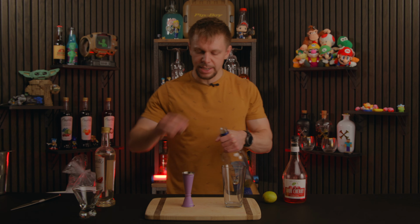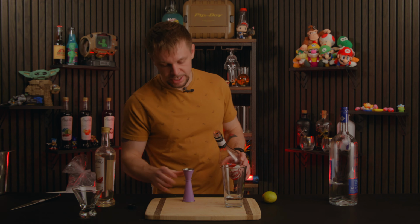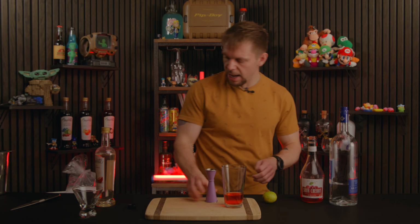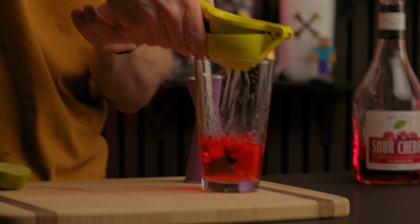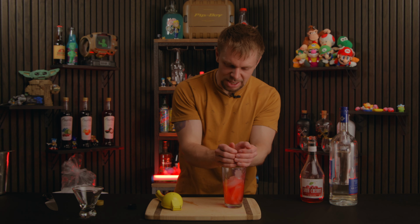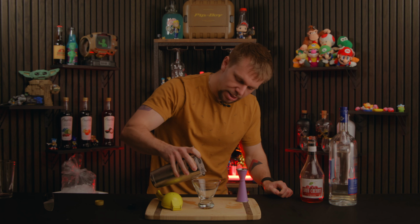So let's start with our vodka. We're gonna do 1.5 ounces. Let's do 1 ounce of sour cherry schnapps. This will give it a nice bright pink color. And let's do 1 ounce of lychee beverage infusion. Can't forget a little bit of citrus here. Let's throw in plenty of hand flavored ice. Let's shake it up. Let's pour it out.